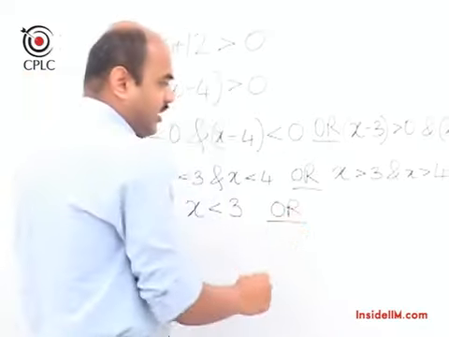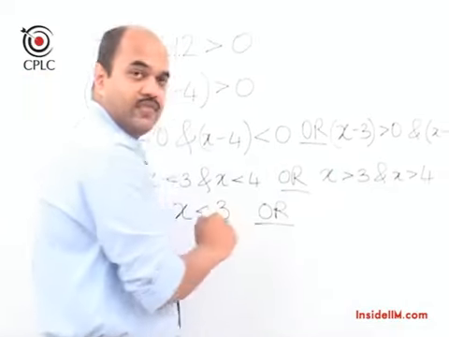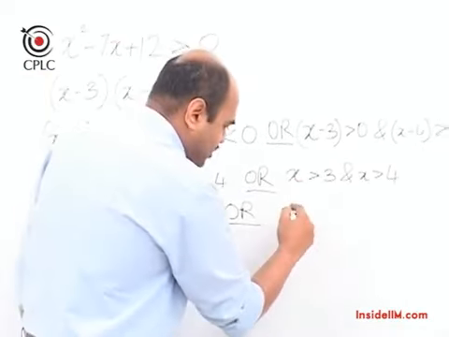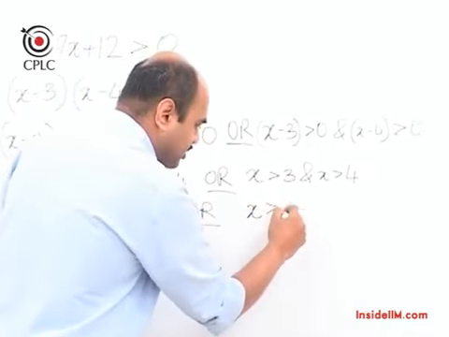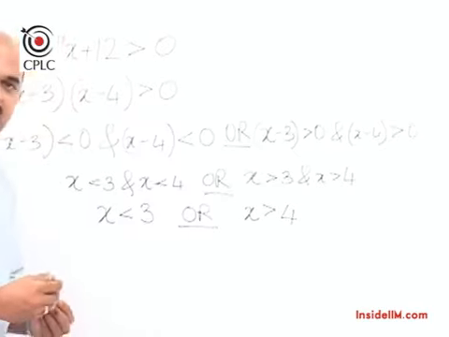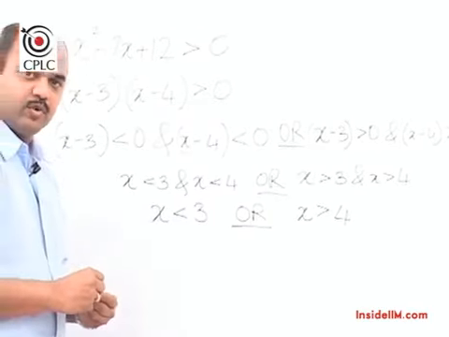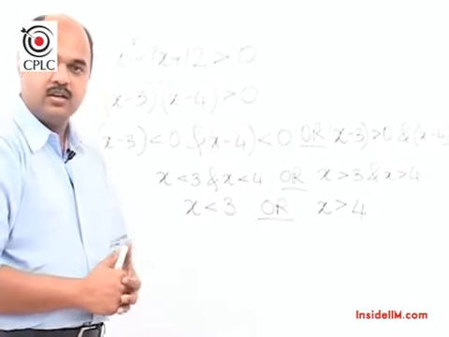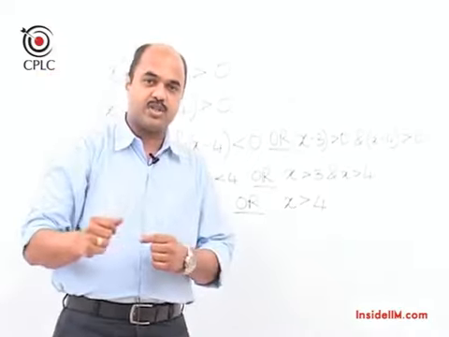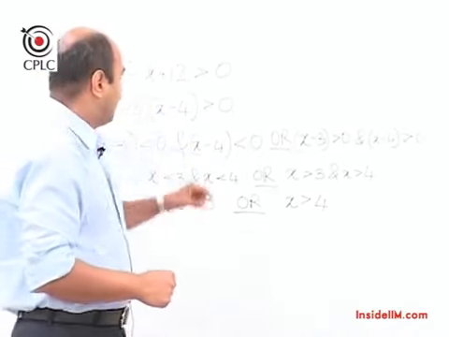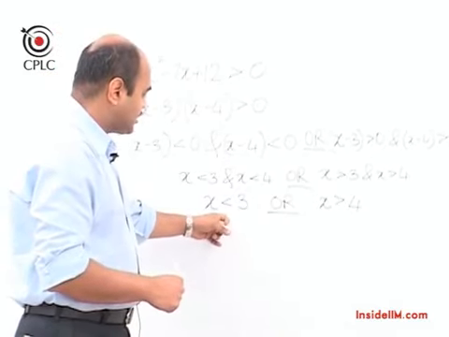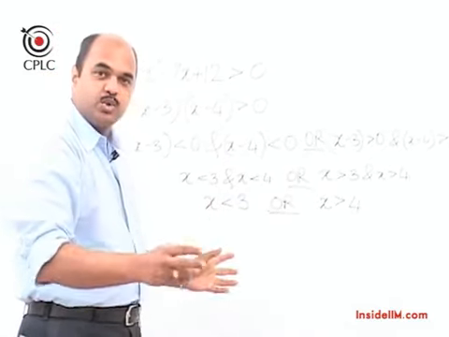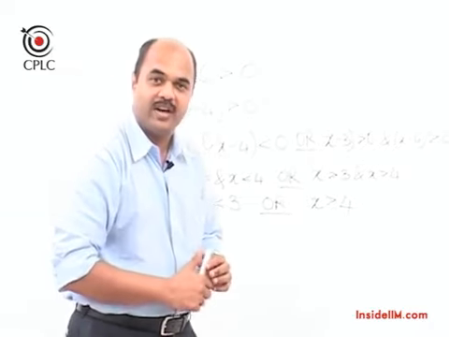On the other hand, if x is greater than two different numbers, then x will always be greater than the larger of the two numbers, and hence we say x is greater than 4. As we had learned earlier in inequations and modulus, when the inequation is greater than, x lies beyond these two roots, and hence it gives us an open-ended range.